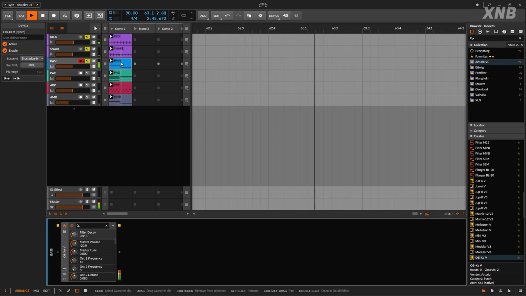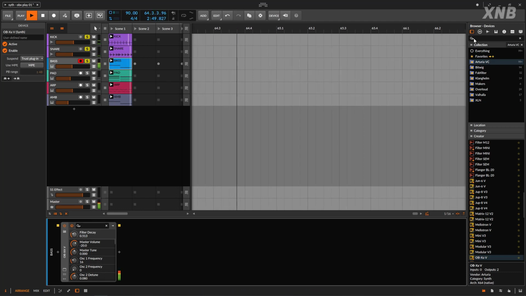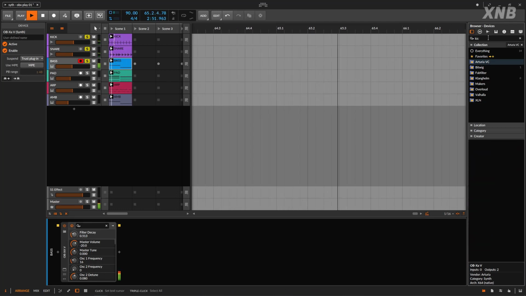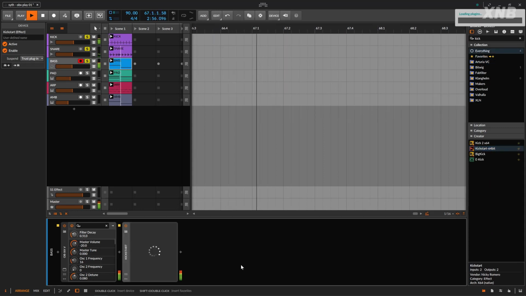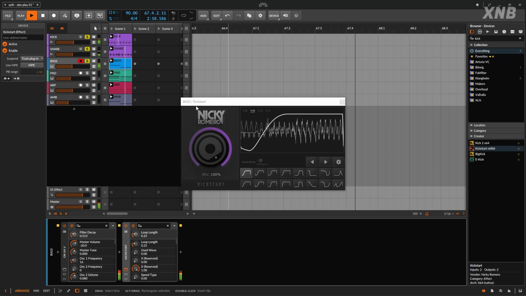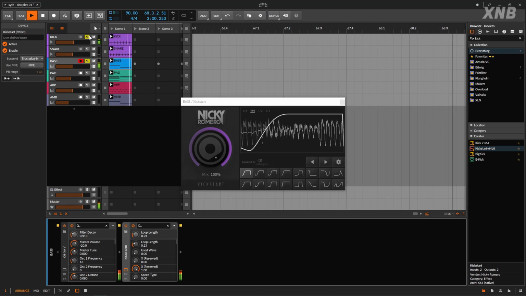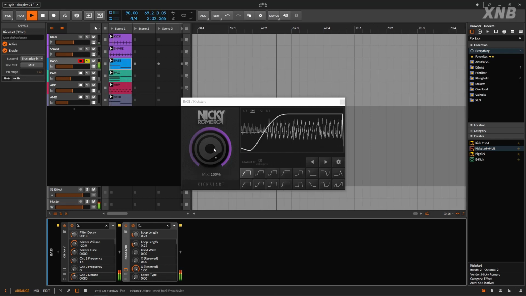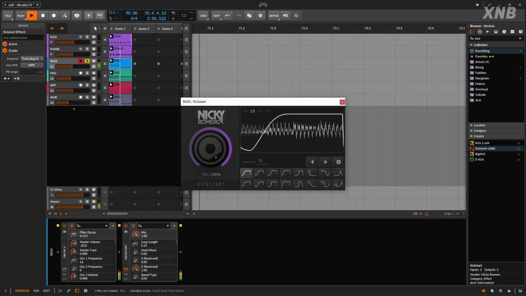Now, of course, we need a little bit of side chaining so we can duck the sound and get that vibe. I'm always gonna use, for now because it's easy, the Kickstart. I much prefer to use the compressor to get that movement of the bass. Notice we get it right there. And of course you can not do it that aggressive, but I believe that is fine. Super synth wave.